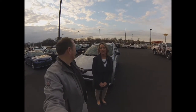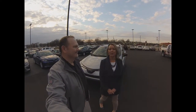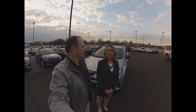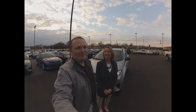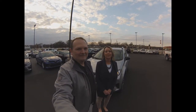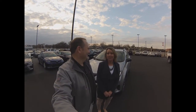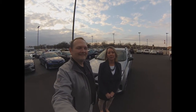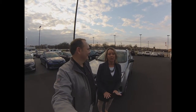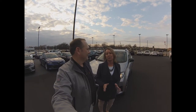Chrystal just went to Nashville, Tennessee for a hockey tournament last weekend, and she took a RAV, like this one. I got to drive a brand new RAV down there. She had 3 people in the car and a giant stinky hockey bag, and a lot of luggage, hockey sticks, a cooler, and everything fit so well. We had so much interior space and cargo space. I could not believe how much cargo space this car has.